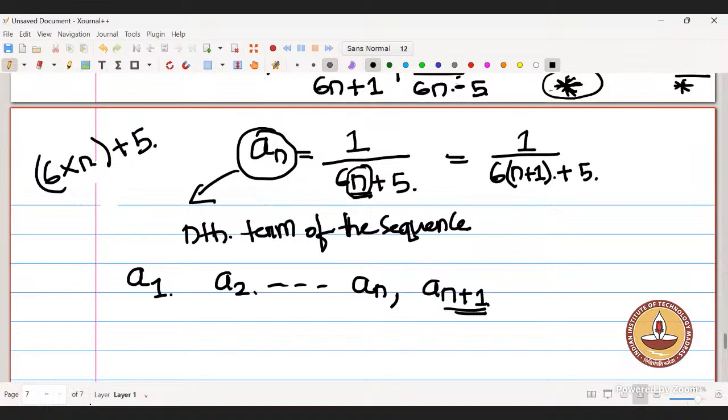When I'm computing a n plus 1, by the same logic, when you are computing a2, in place of n you are putting 2, right? Correct. Then when I have to compute a n plus 1, I just have to substitute. I understood the substituting part. Where I'm getting stuck is when you multiply 6 to n plus 1, I mean 6 times n plus 1. What is this 6n? Oh, that n is not a subscript? No. Oh, all right, then I mistook it. I was assuming 6n as a subscript. That is where I got stuck. Okay, I understand this now.